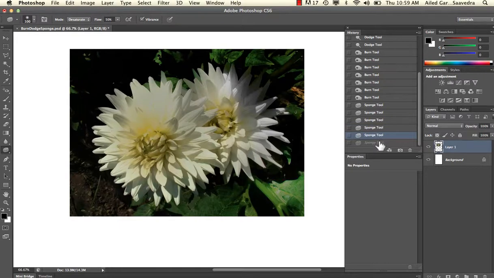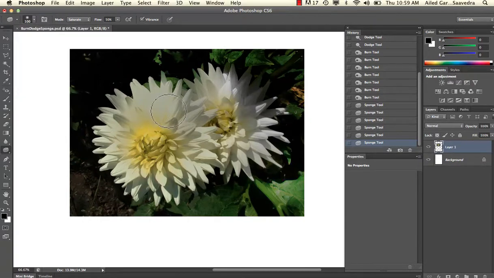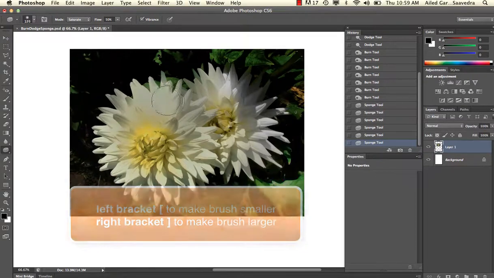Okay. Now I'm going to go to saturate, and that does the opposite. If you have a color and you click, hold down and drag over that area like this, it brightens that color. We're going to go back. And of course, with any of these tools, you can change your brush size. You can do it here, or you can create your own manually, selecting your own selections here. Or you can use your hand commands to make it larger or smaller, left bracket and right bracket, okay?